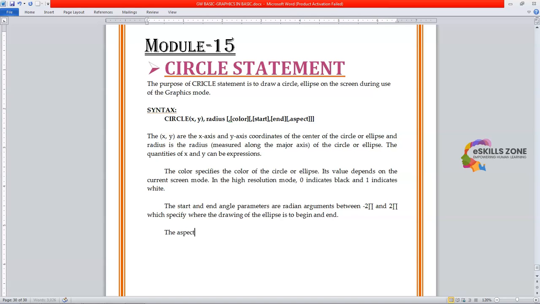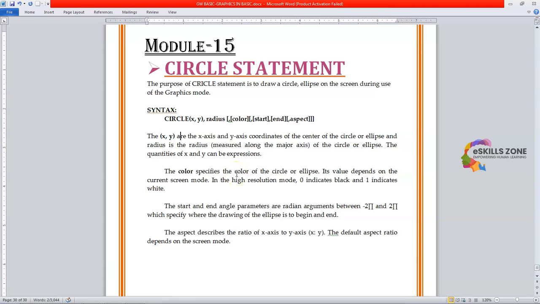The aspect describes the ratio of x axis to y axis. This is how it is written, x to y ratio. The default aspect ratio depends on the screen mode.